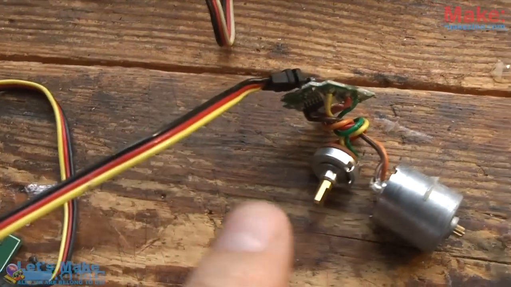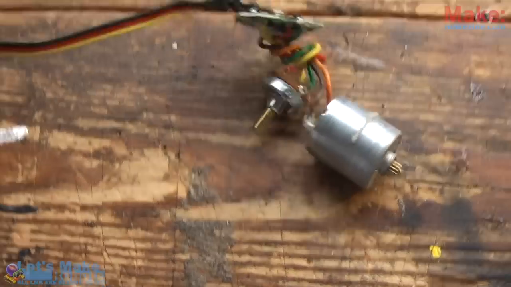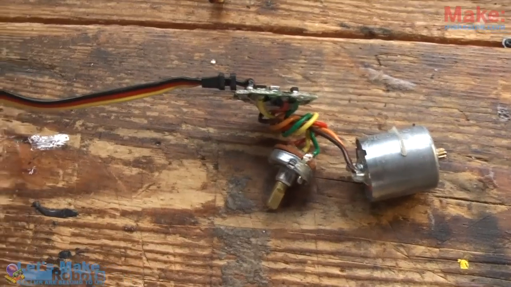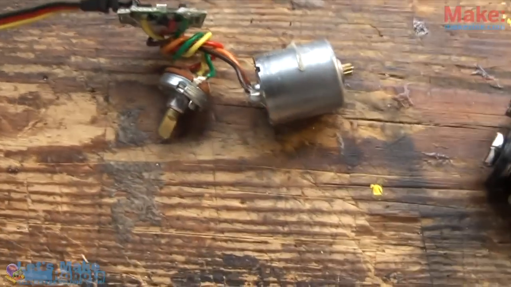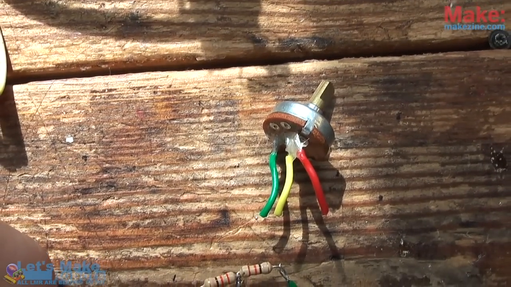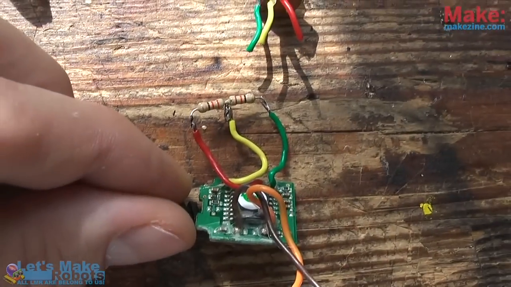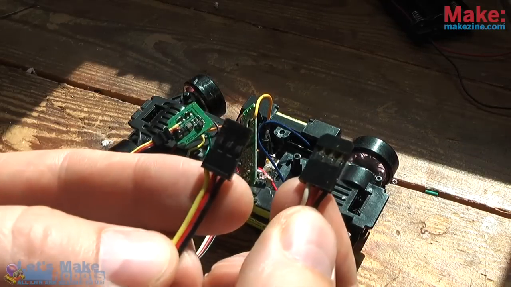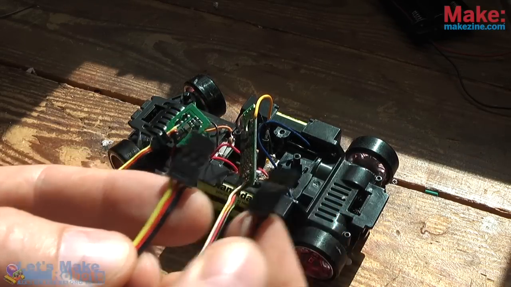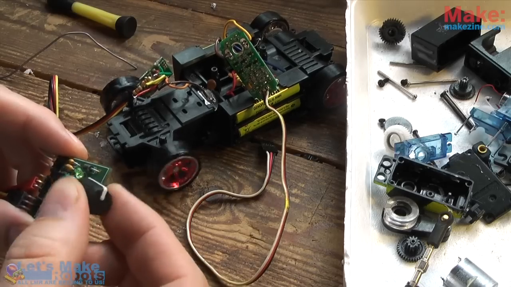I managed to find another broke servo. It looked a little different, but it's all the same - wires to feed the power and give signal, PCB and a potentiometer and a motor. Again I cut the potentiometer and replaced it with two matching resistors. I replaced the motor with the one doing the steering on the car, and now I could completely control the whole car just by two pulse-width modulated standard servo signals.